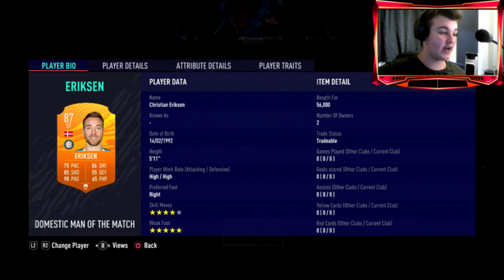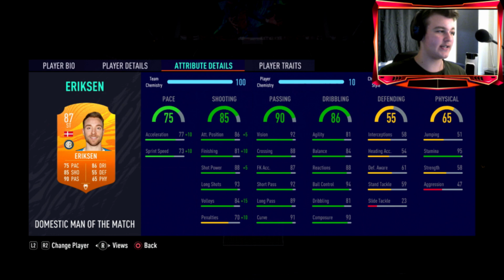The 4-star skill moves, 5-star weak foot. No matter what foot you hit it with, it's going in. Going over to his attributes, he looks absolutely class. I was actually first, I don't know why, but I thought he was a CDM, and then I realized he's definitely not a CDM because terrible defending. Obviously, his strength and aggression is horrible. And I forgot, obviously, Christian Eriksen is known for being a central attacking midfielder.